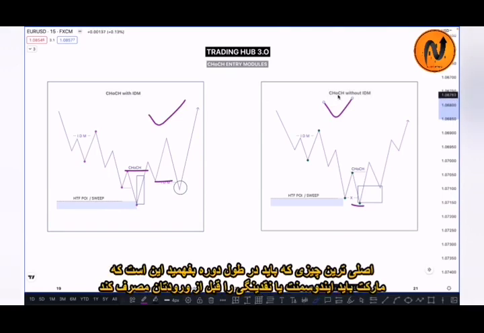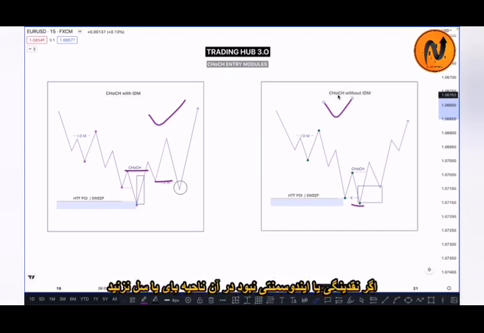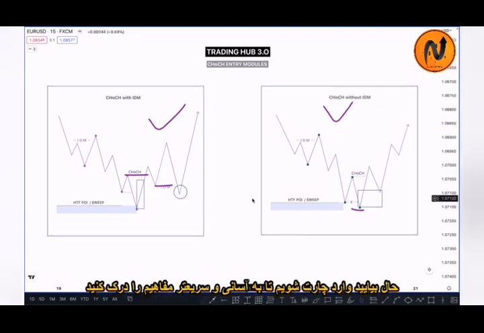The main thing you need to understand is that during the entry period, market must take out the inducement or do a liquidity sweep before the entry. If there is no inducement, no liquidity sweep, then don't try to buy or sell there, because you are part of SMT. Let's switch to the real chart, where you can understand every point very easily and quickly.